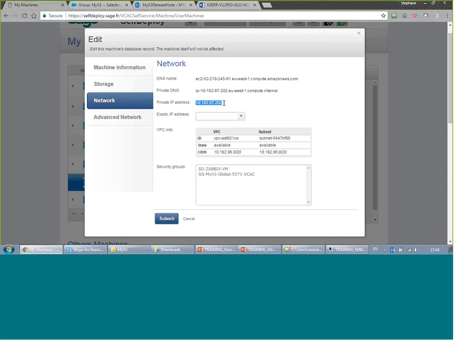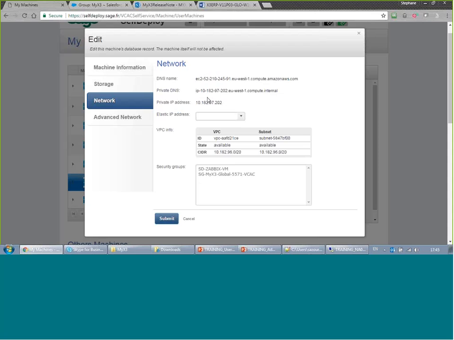And this is the IP address that you need to use if you want to access your machine. Now, by default, on Amazon, when you turn a machine off and then you turn it on again, it is very likely that it will change its IP address. If you would like your machine to have the same IP address whenever it's on or off, or whenever it's rebooted, to retain its IP address, just like a machine that is on the Sage domain, for example, you need to assign what we call an elastic IP address to it that will stay the same.